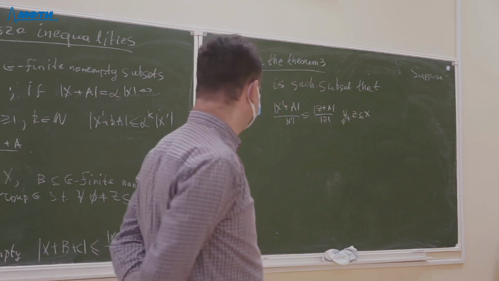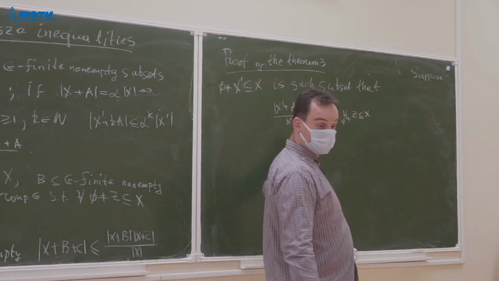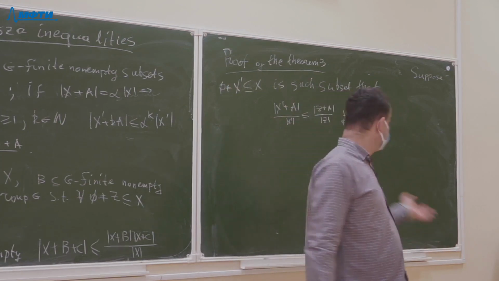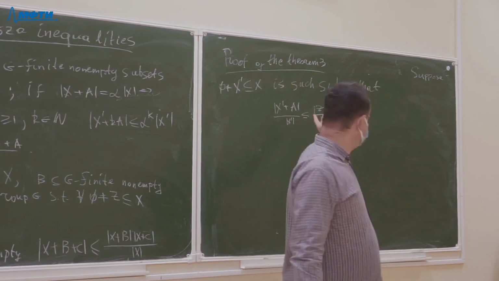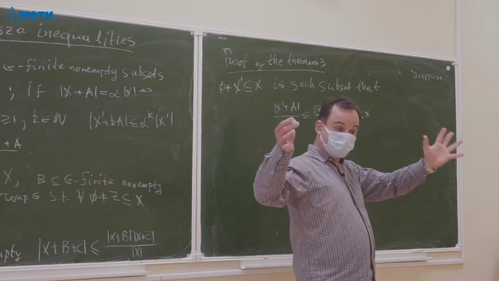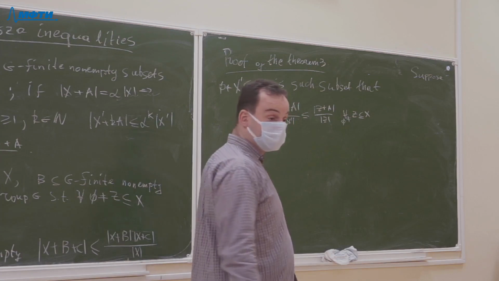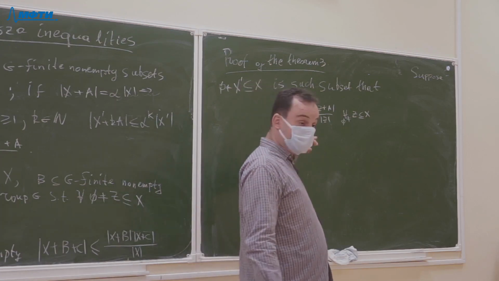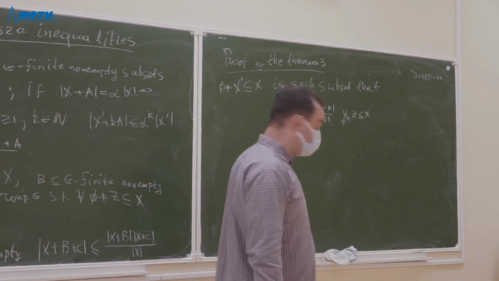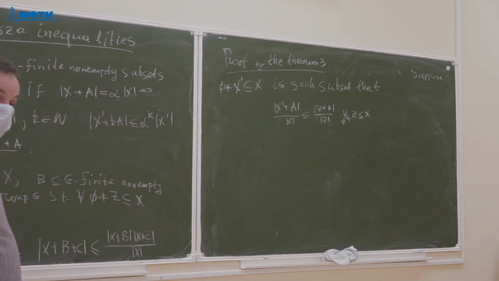We just take such a subset x prime such that this fraction takes its minimal value. Well, this x prime exists because there are finitely many such subsets. So we just take among all these finitely many values the minimal one and take the subset where this value of the fraction is attained, right? Well, this x prime is our x in the lemma.